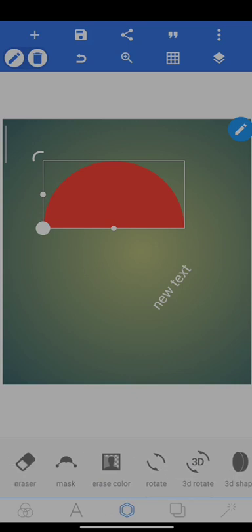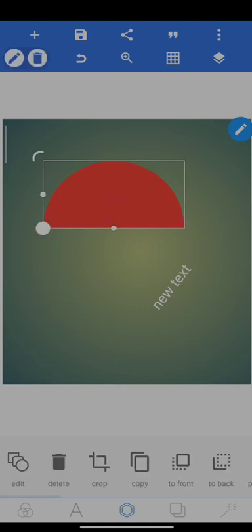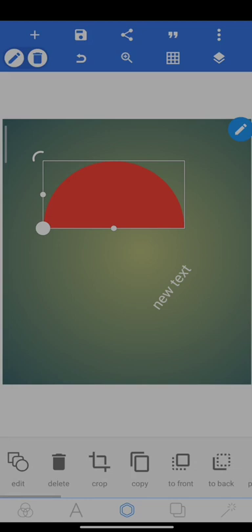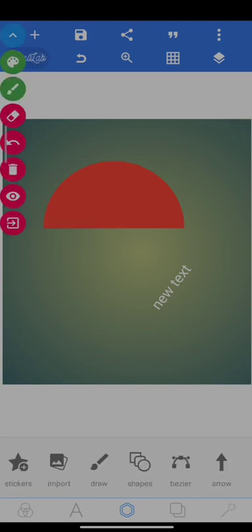Is there anything? Erase color. Okay, this erase color function, we'll be doing it now at the end. I won't explain it here because I know I explained it deeply in all the courses when I used the erase color function, so you'll understand it if you continue watching the video. So that's the stuff. This one is the same function as text. Now what's the last one? Where's my pen? This one here.